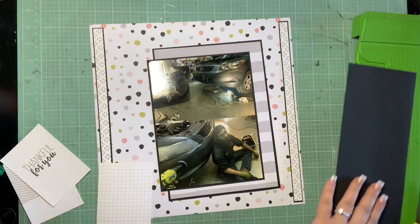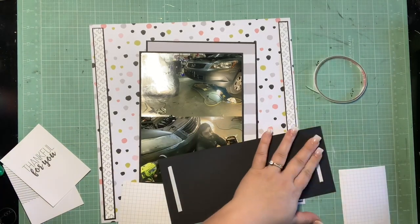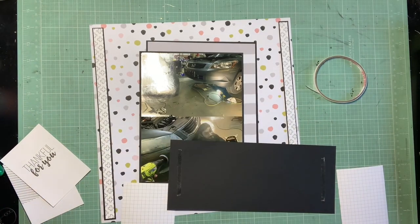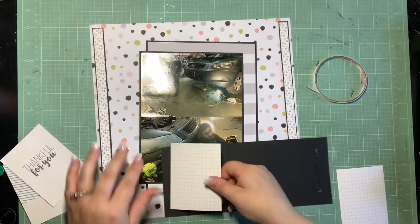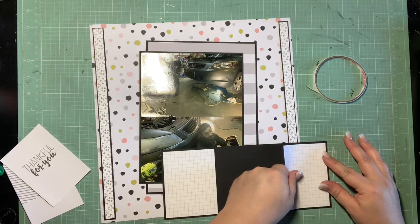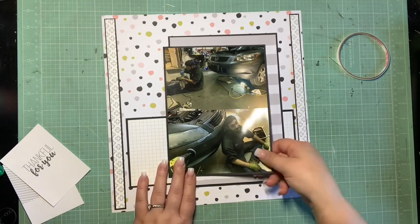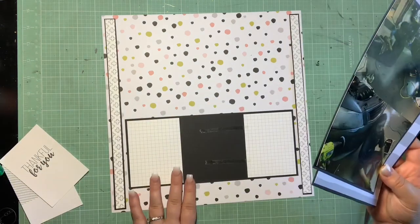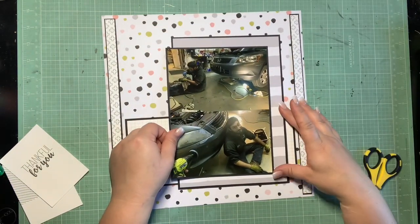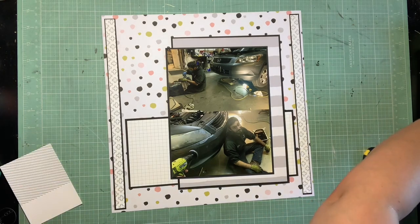Two of them, the colors just were not going to go with the colors I'm using on this collection. So I decided just to flip them over and use the plain grid side of these pocket cards. I'm going to make those look like it's a big horizontal piece running behind all these layers. So you can see I'm kind of gluing those down now. And those are going to go horizontally behind these other bits. So I got those two pocket cards used up that way. I really didn't feel like I was going to use the fronts of those, so that's fine using the grid side. I really appreciate that Felicity Jane do have double-sided cards, so you can do this.